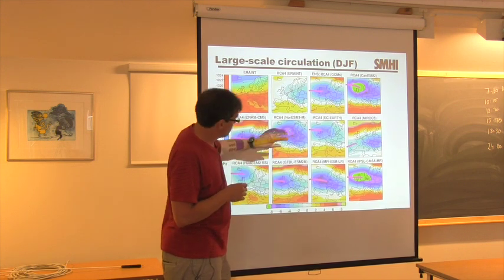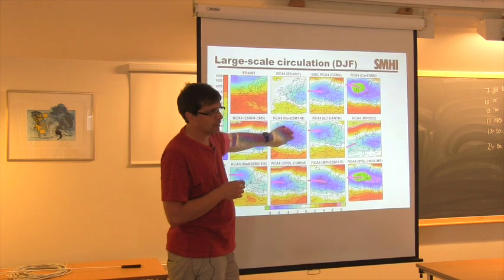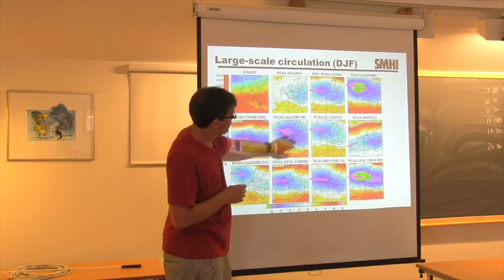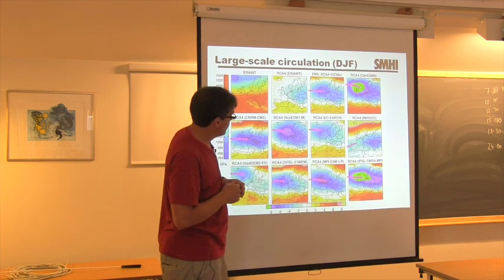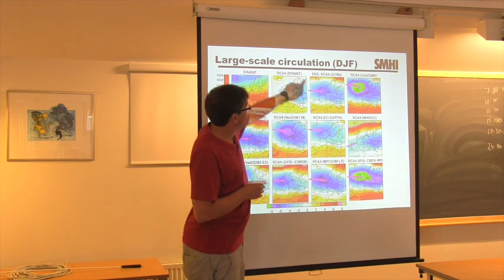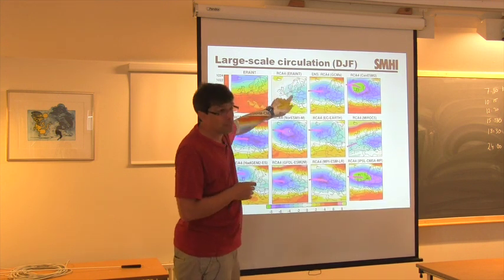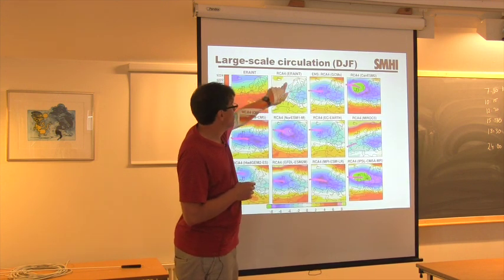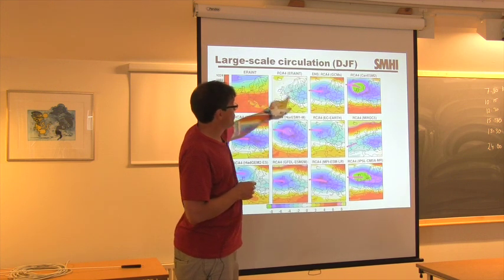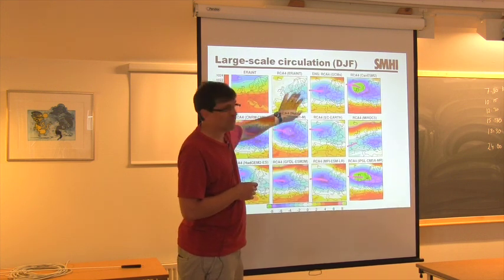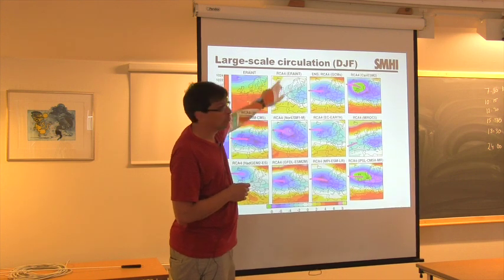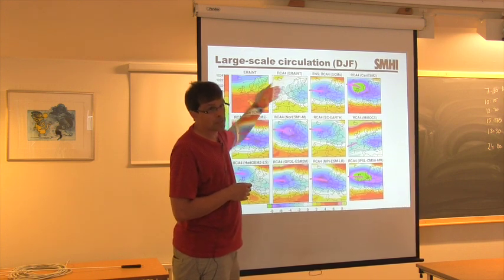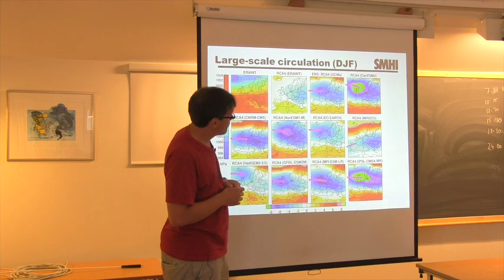We have some kind of strong negative anomaly in the large scale pressure, implying too strong westerlies down here and too weak westerlies up here. This one here is the bias. There is also a bias when we downscale the observations with the model. There are some small biases, but that's much smaller, and over the Atlantic there is almost no bias at all. So the westerlies are correct here in this case.